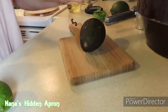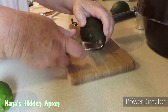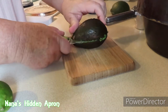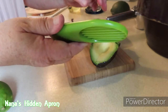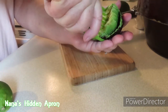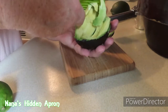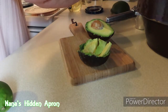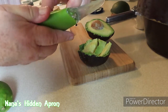Okay, one avocado. This little thing here. Sharp. Awesome. That part is okay. Not 100%, but it's okay. Now this, if I can figure out how to get it out of there, there it is.